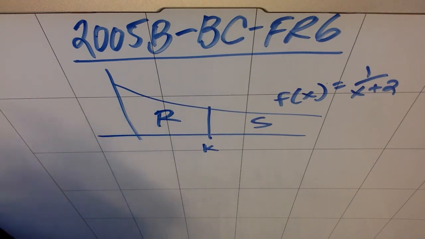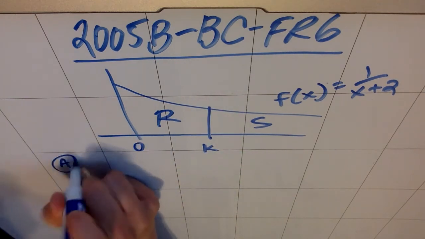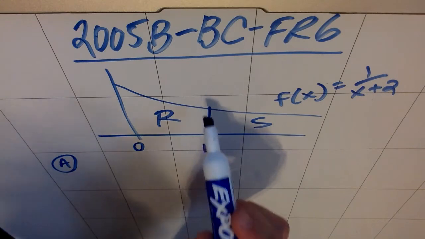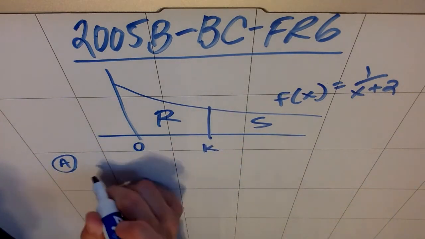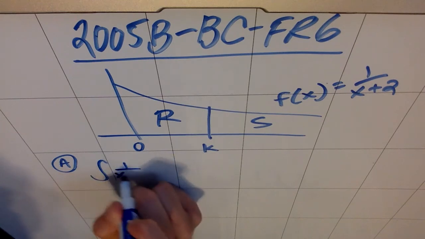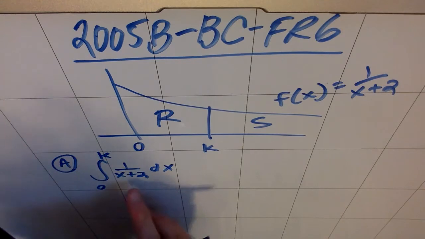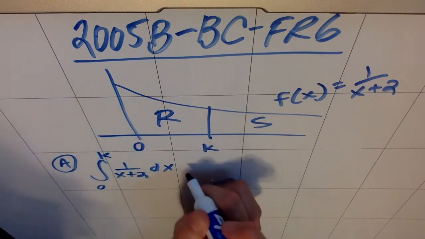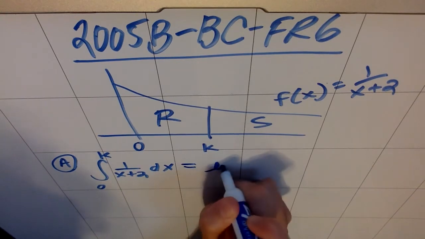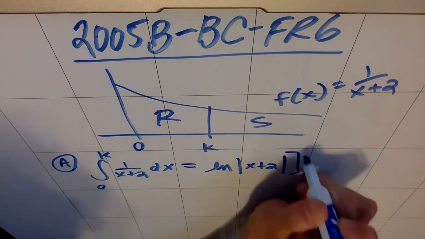All right, cool. So, part A, when we want to find an area under a curve, essentially it's top curve minus bottom curve, but if there is no bottom curve, it's just the x-axis, which is 0. So we're going to integrate 1 over x plus 2 with respect to x from 0 to k, right? So technically this is u sub and your u is x plus 2, but since your du and your dx are the same, if you can do this in your head, that's fine. You're going to get the natural log of the absolute value of x plus 2 evaluated from 0 to k.